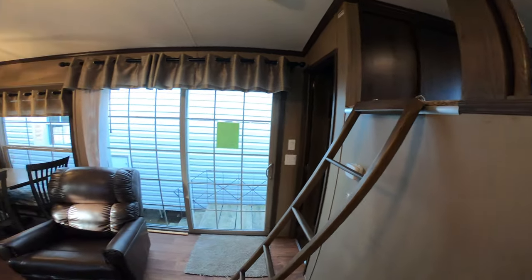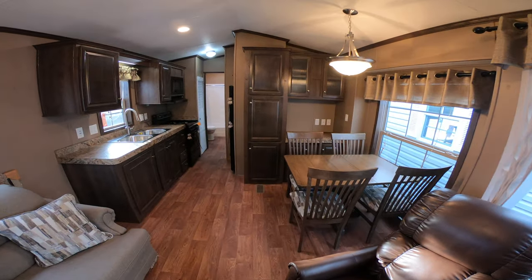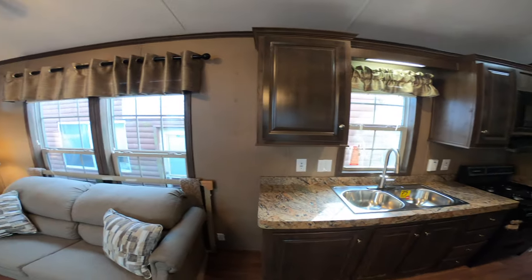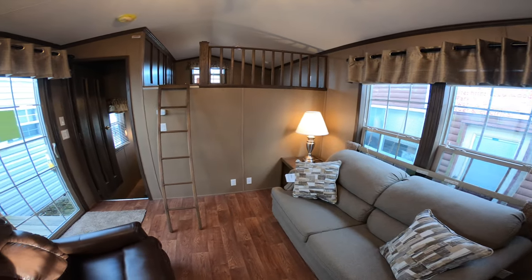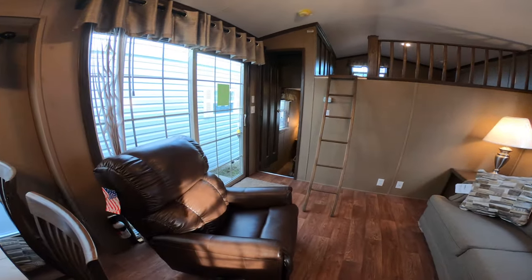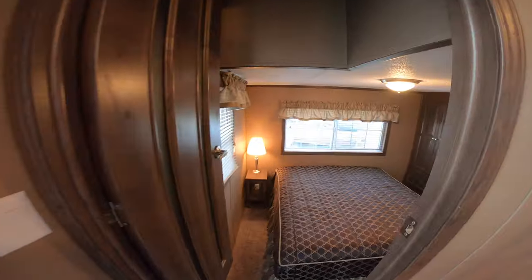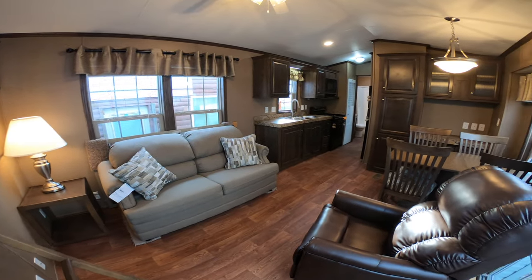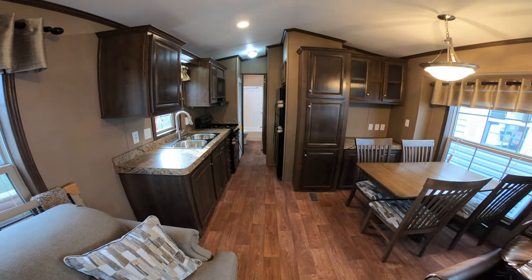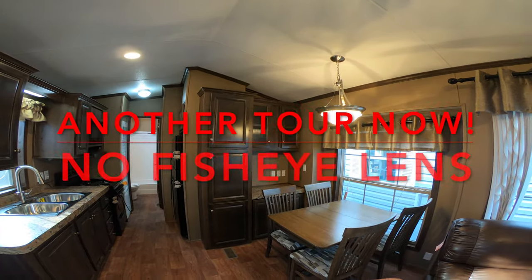Well, that pretty well takes care of this trailer. It's a beautiful trailer and it's got a good price tag — it's one of the least expensive trailers that we sell. They go all the way up into the $80,000 range, and this is a far cry from there. You've got a sleeper sofa, rocker recliner, and a queen bed in the master bedroom. Hope everybody enjoys my videos. I appreciate positive comments, and don't mind negative ones either. You all have a great day, and I'll go make some more videos for you.